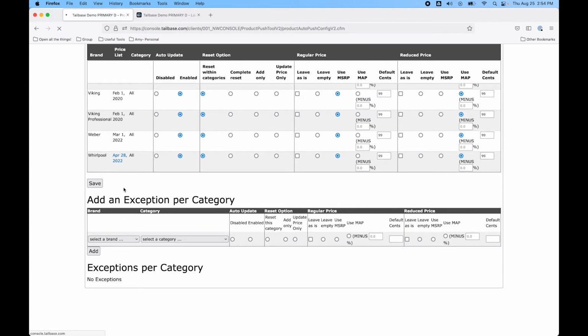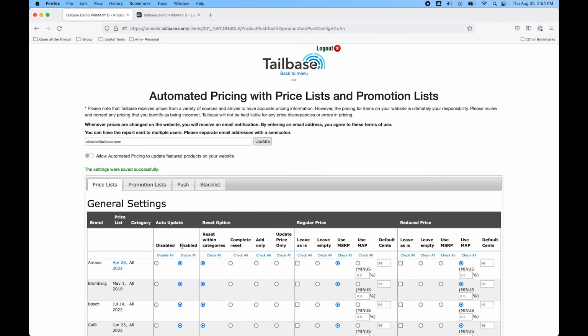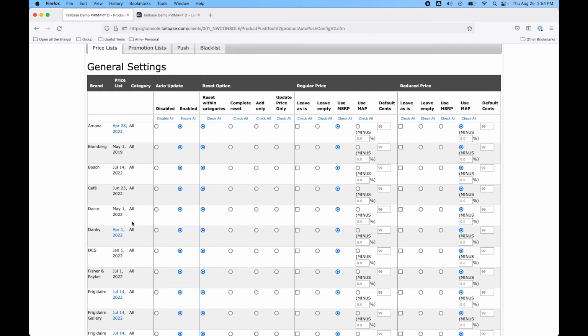If you notice that you have items that are not priced as expected, you will want to check to see if it's a featured product that didn't get touched, if it's locked in your catalog management tool, or take a look at the date for the list. If the date for this list is not as current as the date for the list that you have, you may send us the new list at service@tailbase.com and we will forward it to the automated pricing tool team for review.